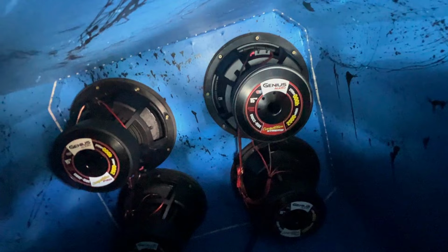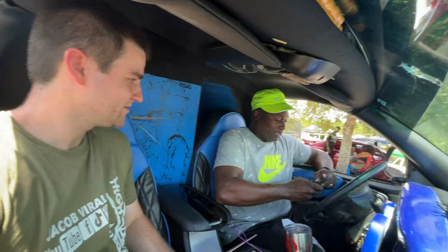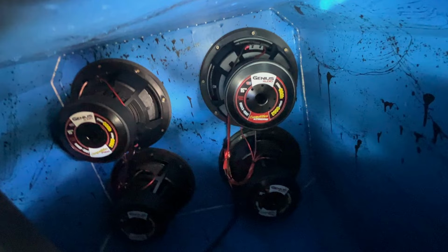Four Genius 15s on two Audio Legion 8500s. Okay. Nice. How many? Four on two amps. Yeah. What kind of specs and tuning is on this box? 36 is the tuning.